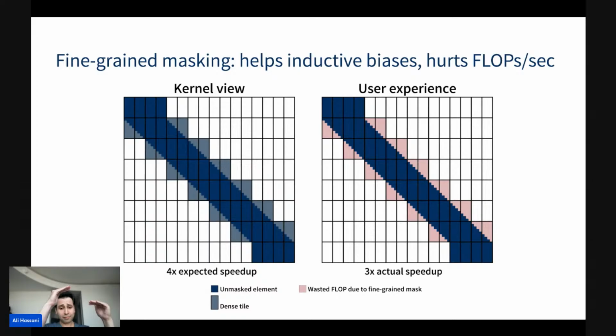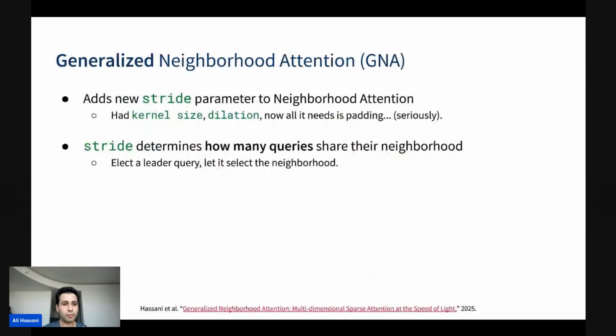So like I said, this fine-grained masking is kind of easy to see that it hurts your throughput, because you're paying for the flops, but you're not using them and you don't measure them in your flop measurements, right? Because of that, naturally, any type of sliding window attention is going to hurt your throughput. You might be doing the same flops in theory as something that's not a sliding window attention, let's say some form that's perfectly block sparse, but you're going to have a different throughput, a different runtime, because the other one might be wasting a lot of extra flops.